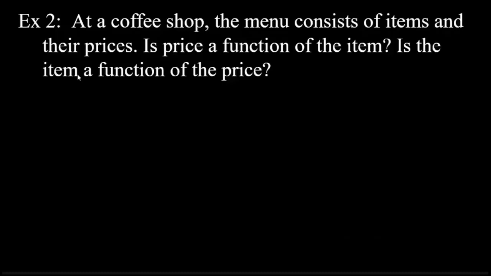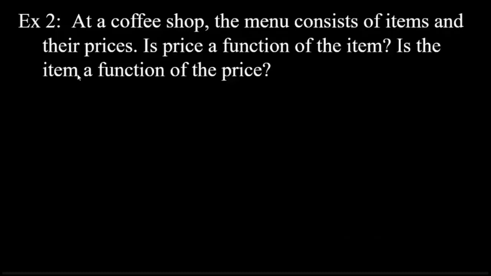And usually they set that price based on how valuable they think the item is, or how much work it takes to make it, or whatever. So is the price a function of the item? Yes. The item determines the price. If you go to Walmart and you pick up an item and you scan it, it tells you the price, right? If you scan it again, it should hopefully tell you the same price. If it tells you a different price, there's a problem. So the price is determined by the item. So the item would be the independent variable. The price would be the dependent variable, because the price depends on which item you're looking at.